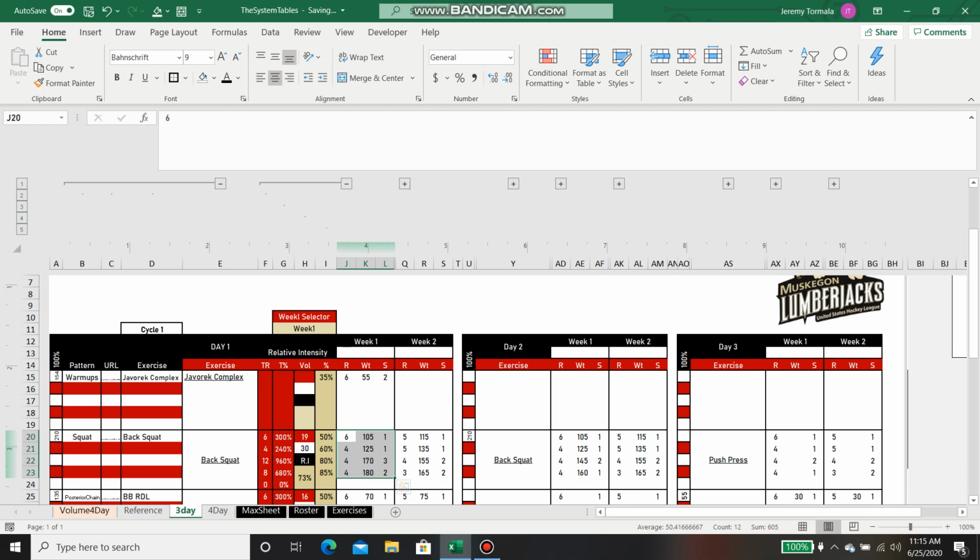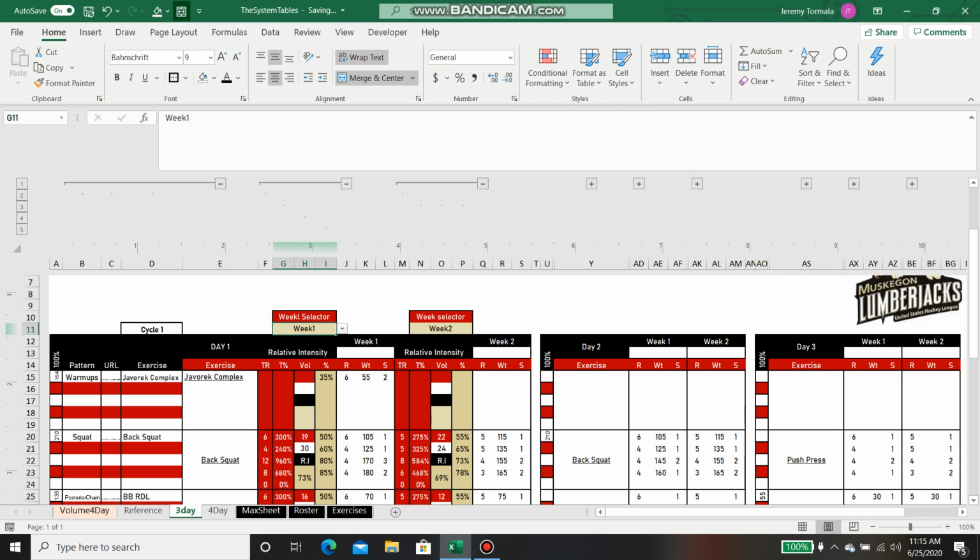If I select week 1 and go to week 2, those are going to change. It's going to pull from the reference information and automatically change that for you, so you won't have to manually type that in. You just keep this week 1, and then I pull this up, and it's the same thing for week 2. So after my first 2 weeks, I printed those off. Now I'm in my second part of it, so week 3, week 4. That's the only thing you need to do. Quick, easy change. The same thing is going to work for the 4-day one.